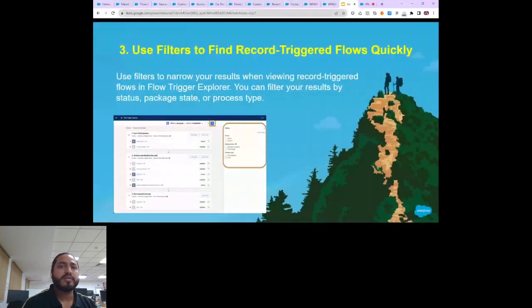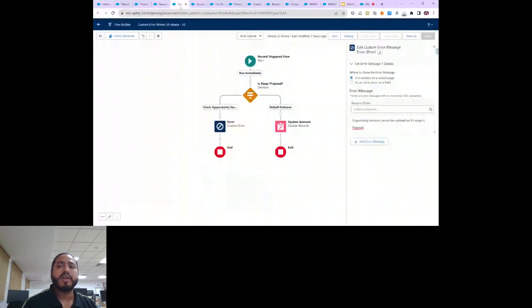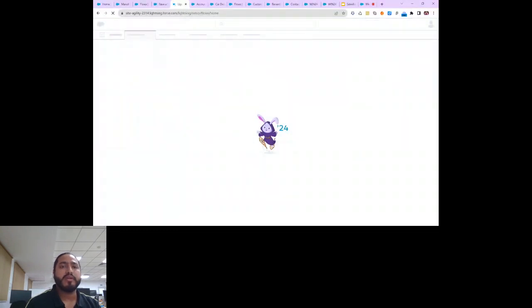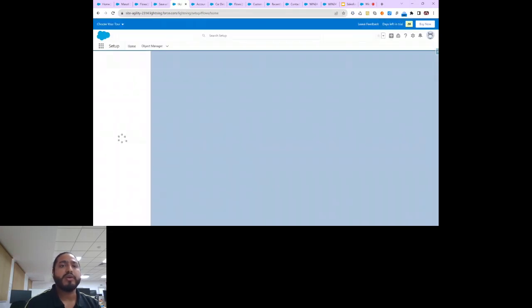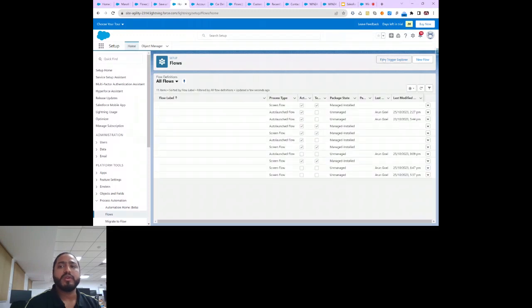Now the third feature is, let's suppose you are working in a production environment. Maybe you just got added to that project, and there may be hundreds of flows already there. Now, when any issue comes, you might be filtering on the flow, right? It's very uneasy for the developer or admin to go through each and every flow. Now they have given an option to filter the flows based on conditions.